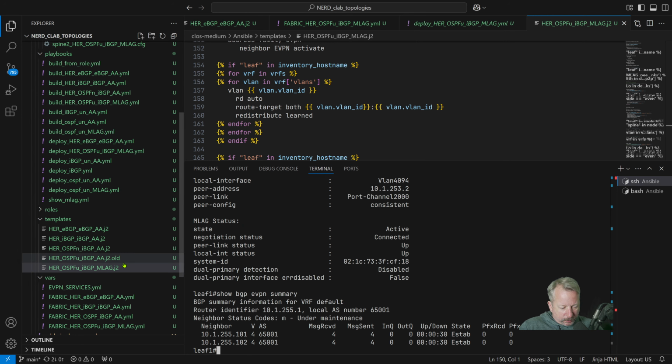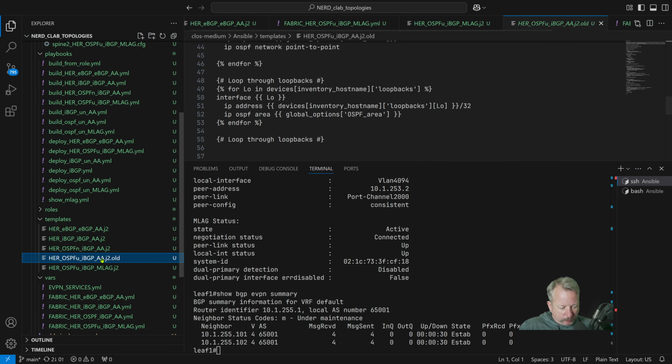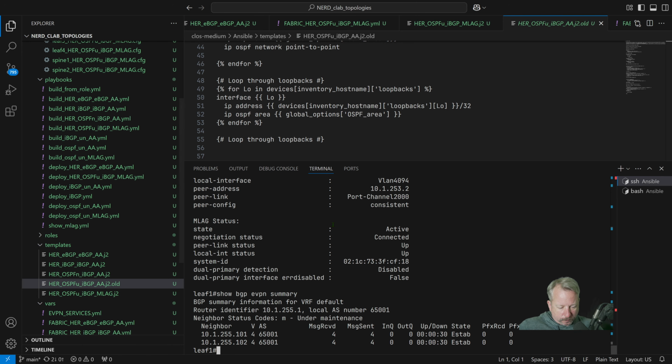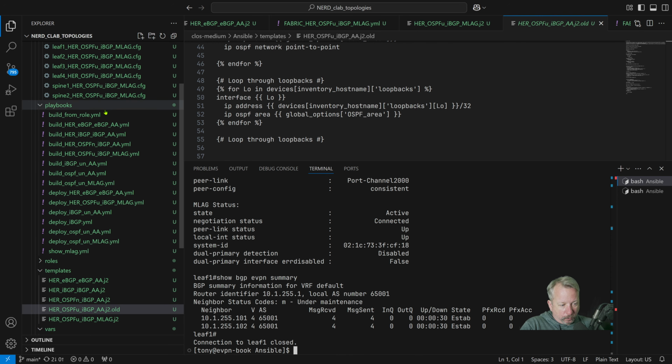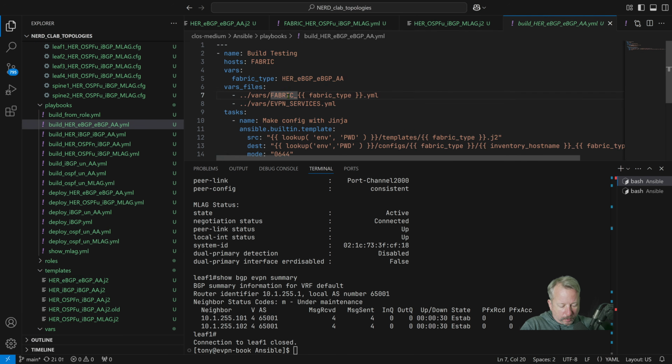And then the other one I want to do is all active. So build HER OSPF on, yeah, I don't have one for all active to build. So I'm going to create a new build playbook. I'll copy this.